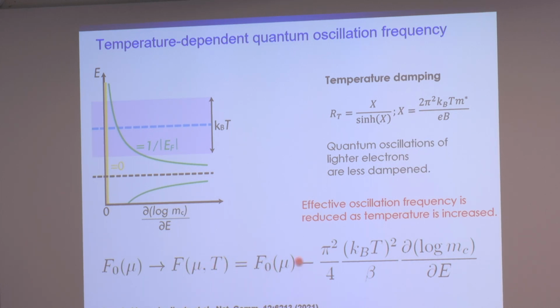So it's the zero temperature frequency minus something that goes as T squared and a logarithmic derivative of the effective mass with respect to energy. This is beautiful because that object goes as 1 over E. It explodes as you are close to the Dirac point. So the closer your chemical potential is to the Dirac point, the bigger this phenomenon becomes. All right? And so the easier it is to measure. Of course, if you're very far out, there's almost no more effect.